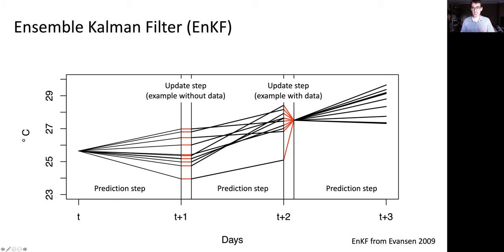If our sensor network went down, we wouldn't have any data to update with. In that case, at T plus one, there's no data, so the ensembles just continue on — their prediction at the end of today is where they'll start for tomorrow. If there are observations, the ensembles get nudged inward toward the observations. This nudging is very strong for our water temperature forecast because we have a lot of confidence in the observations of temperature. That won't be the case for many ecological variables where the sensor isn't as accurate as a temperature sensor.